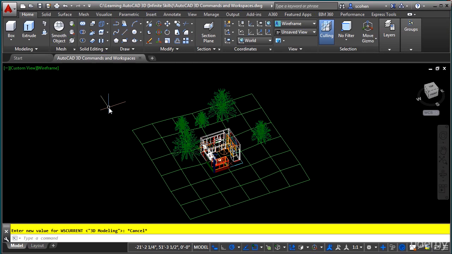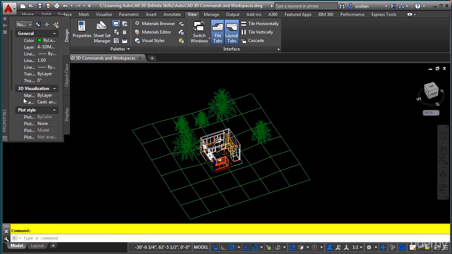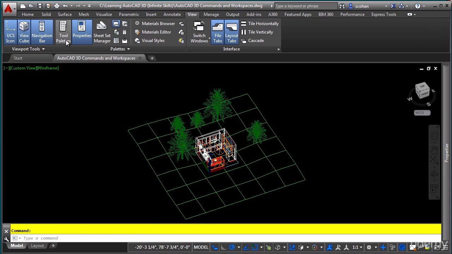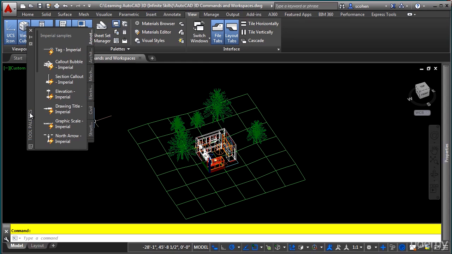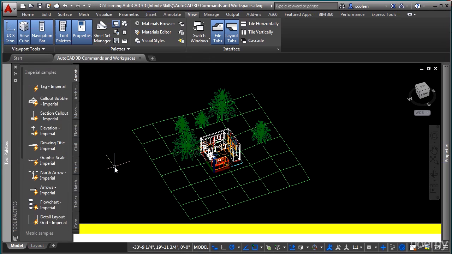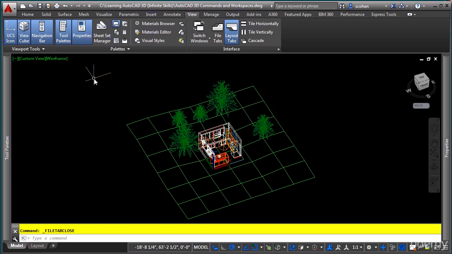Now that we have this workspace active, let's go ahead and verify that we have the Properties palette open. If you do not have the Properties palette open, navigate to the View tab and toggle on Properties. You can also turn on any of the other palette configurations that you want. Let's toggle on the Tool palettes in case you want to access those. Now, let's go ahead and dock this by simply right-clicking on the title bar and choosing Anchor Left. We now have those two palettes available to us when we want to access them. Let's turn off the File tabs as well. We want to increase the amount of drawing view that we have. While you're in the View tab, Interface panel, toggle off File tabs, and that's how you can increase your drawing view window.